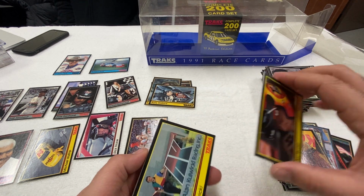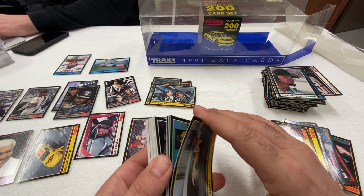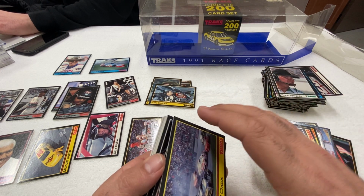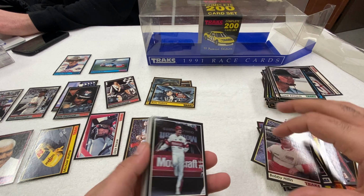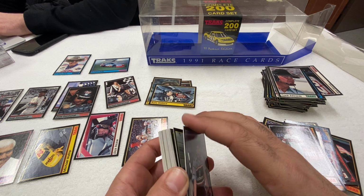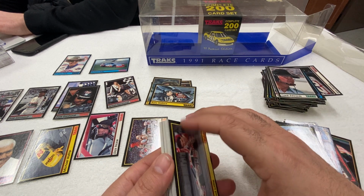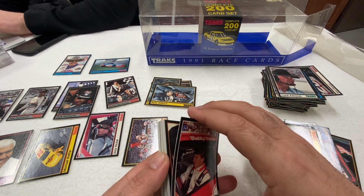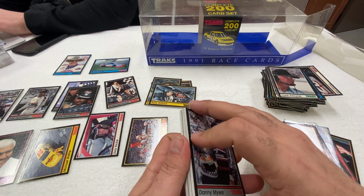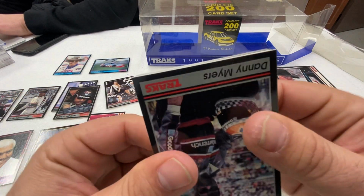Here's a Ricky Rudd. So it's good to know that at least we're hitting the cards. They're not all going to be perfect. You know, hindsight 2020, I would definitely say try to get a box of cards and not a set. Not a set. And when I say not a set, don't buy the set that's packaged like this, because this set is going to be just sticky and the cards are going to be dented, and they put all the good cards... If you could hear this. There you go. There it is.